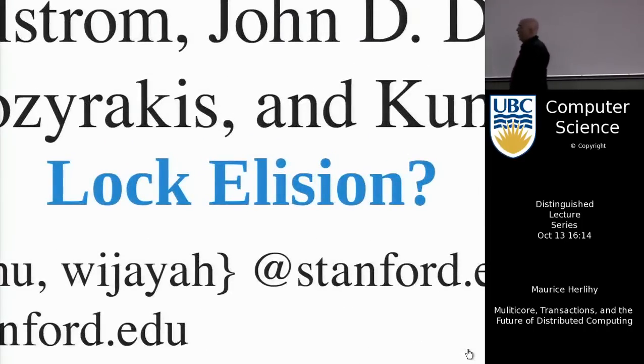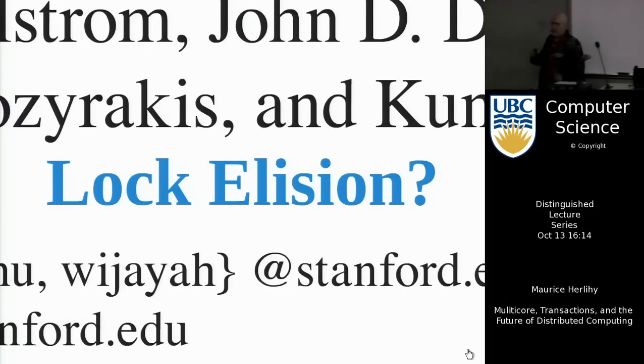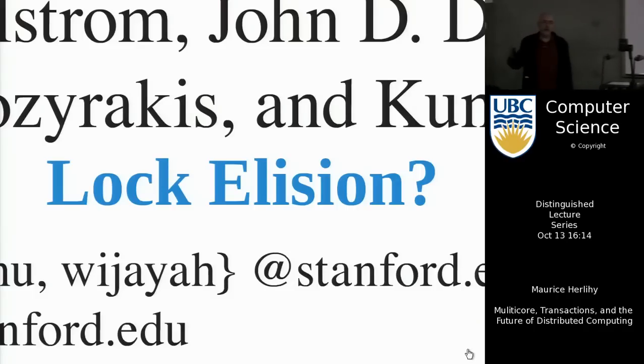There's a whole section of work on something called lock elision. So here the idea is that if your processor is smart enough to recognize, oh, this is the start of a critical section, and then look down your pipeline and say, oh, that's the end of the critical section, and these two things aren't that far apart, you could say, well, instead of actually acquiring the lock and releasing it, I'm going to try to do the whole thing as a speculative transaction. And the advantage of this is it's invisible. It works on legacy code. It works on code where you don't even have the source. You don't have to retrain your programmers. And this is, I think, the aspect of the transactional model that's probably most of interest to people in industry.